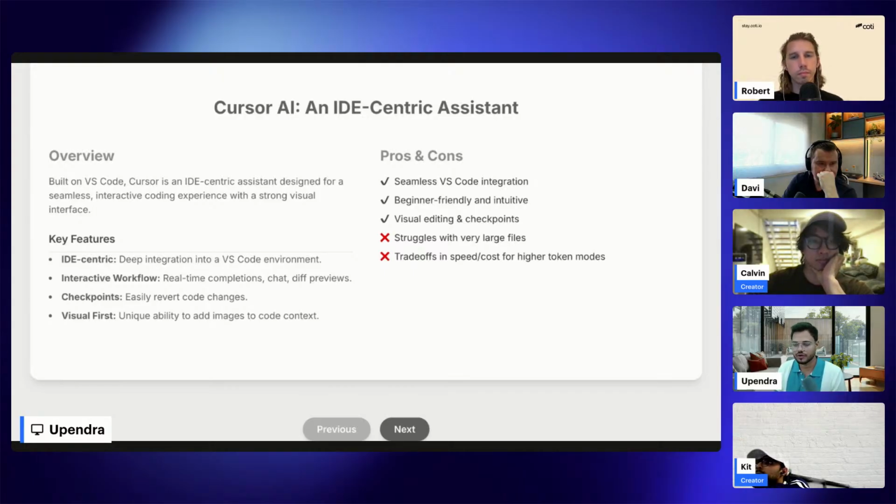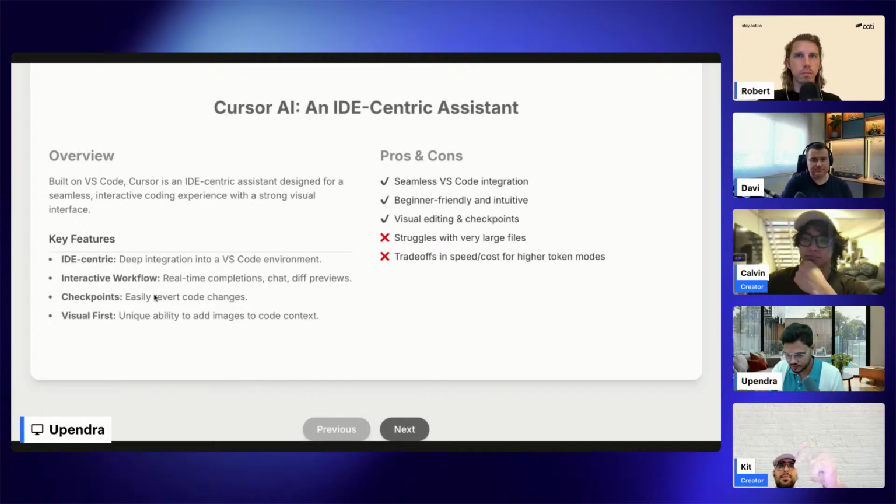First of all, from an easy beginner perspective, Cursor is easy, and I can show you why. In the case of Cursor, let me show you quickly.